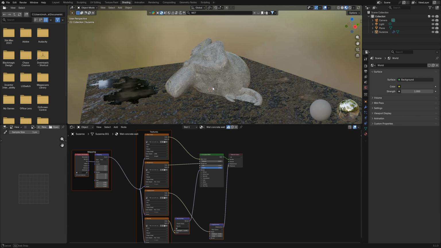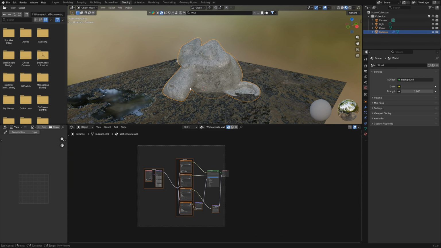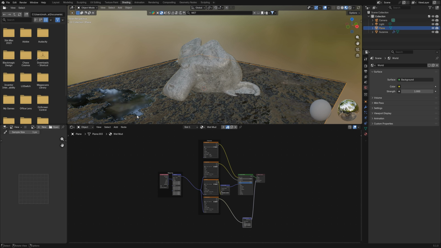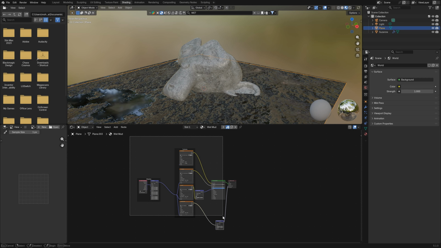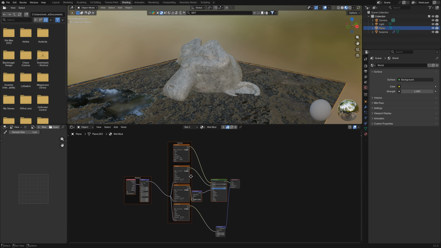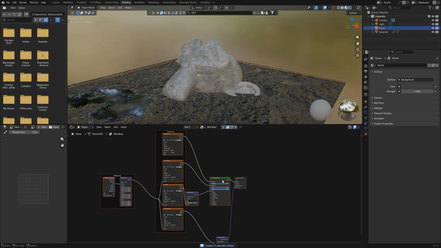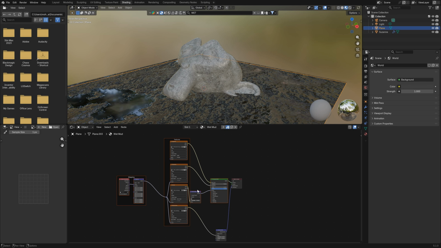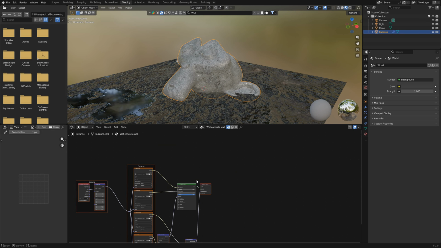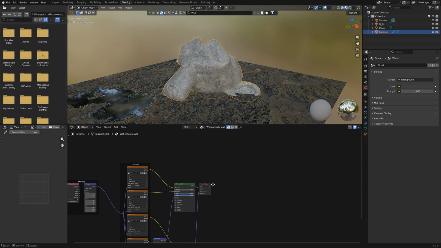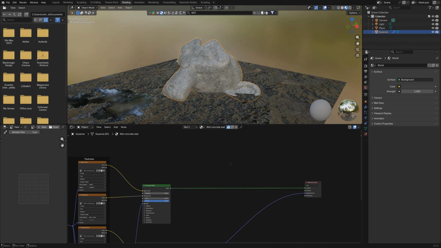So now let me show you. This is the material applied to the monkey and this is the ground material. The ground material has some white and green tones and different surface details. Now I want to use this ground material. I'm going to select all these nodes. Then I'm going to copy only the maps and the Principled BSDF. I don't need the rest. I'm only copying the ground material, maps and nodes. The monkey already has its own material.